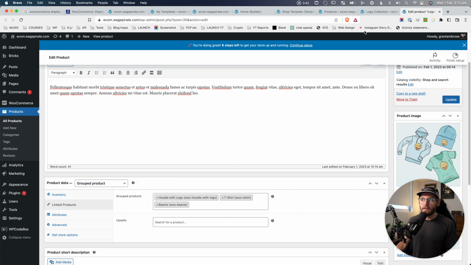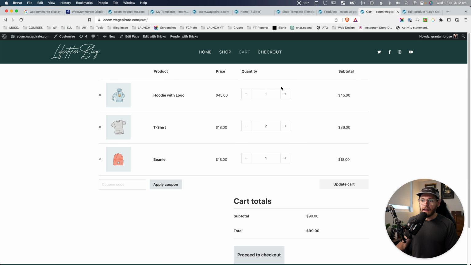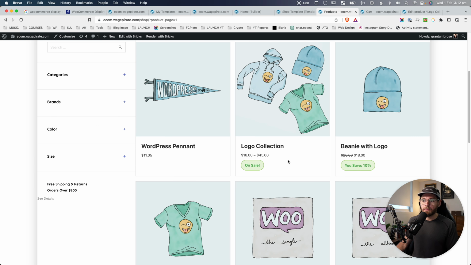So if somebody goes and buys this, if we go back to here, they can say, I want one of these, two of them and one of them. When they go add to cart and then they view their cart, it adds them individually into their cart. And those are the products here. So definitely more of a complex product. And that's why I just decided to write on sale there. You can customize this once I look at the code with you and show you how it all works. You can do whatever you want. But that's the on sale there because the price can change so much. I just thought it was good to say it was on sale.